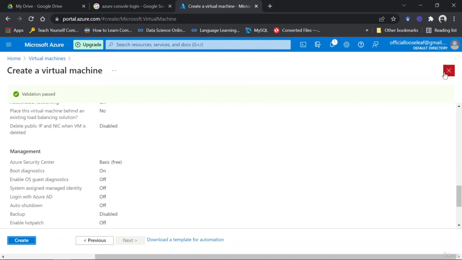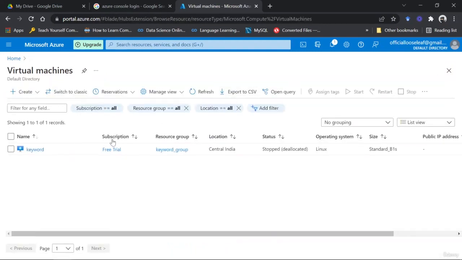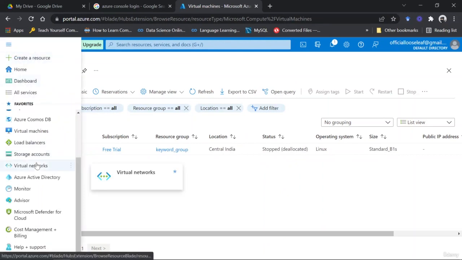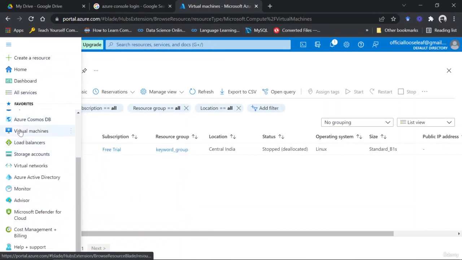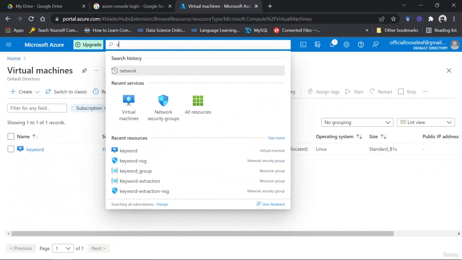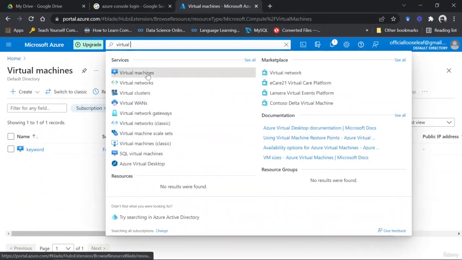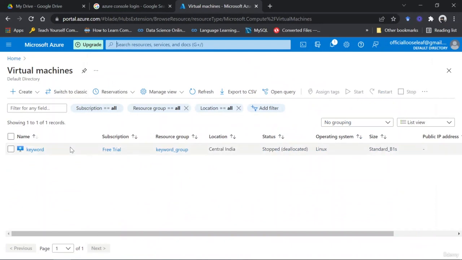So I'm just not going to create the instance right now, because I have already created one. So then it would show you that it has instantiated the process, and then it has deployed a virtual machine for you. And then you can go back to your virtual machines here. From here, you can just scroll back and go to the virtual machines. I can just type the virtual machines here and click on this. You will again be redirected to this page and your virtual machine would be shown here, right? So this is that. So you can just verify this.